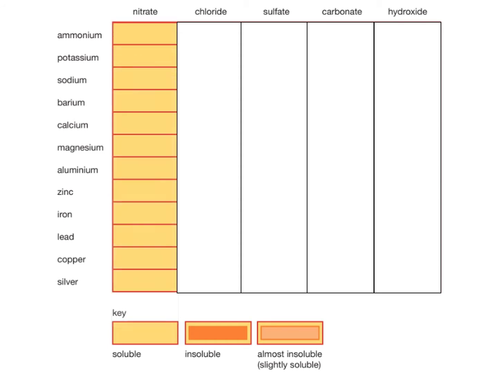So all nitrates are soluble, and I like to remember it by thinking about some uses for nitrates. Some uses are fertilizers. So your ammonium and potassium nitrates are fertilizers, and that means they need to be soluble, so the plants can uptake them through the roots, so they can dissolve in water and the plants uptake them.